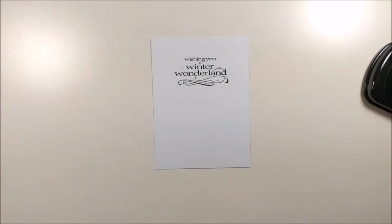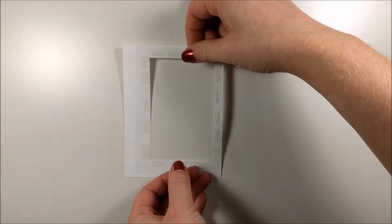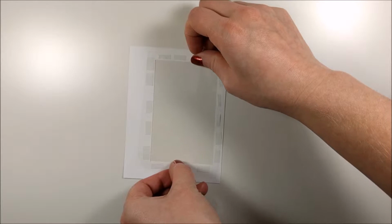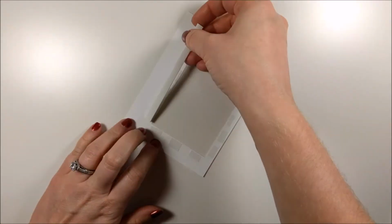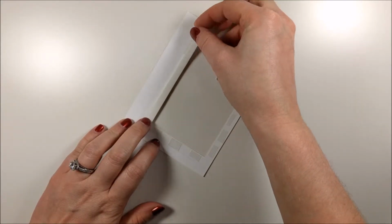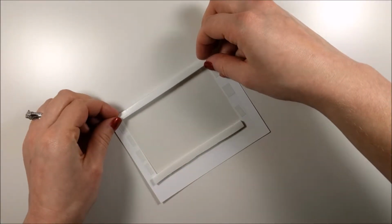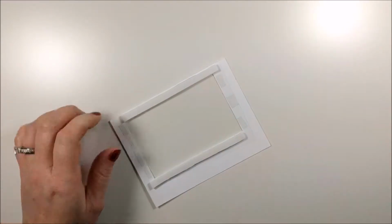Now you'll see that I'm placing down a piece of white cardstock, which has already been pre-cut and pre-taped. I've also placed with it some clear acetate. This is like a film or an overlay that you can use to show the sequin through the card. I'm now going through and just placing some foam adhesive on my card. This is really nice because it creates a space in between the base of the card and the acetate, and it gives the sequin some room to move around.